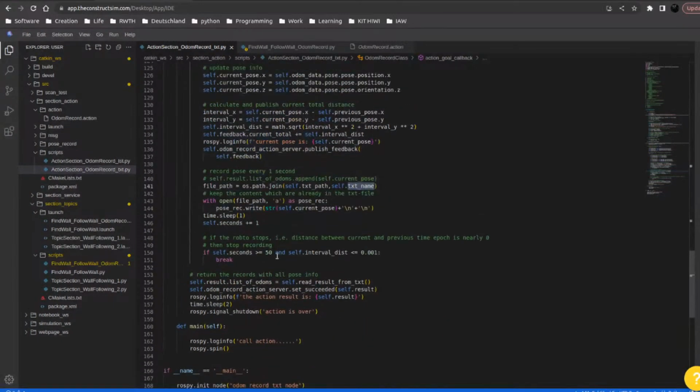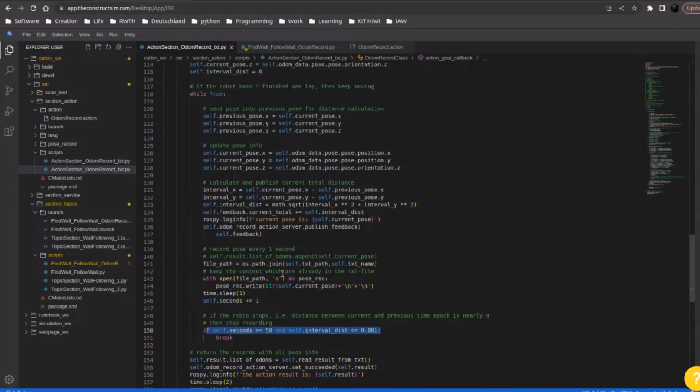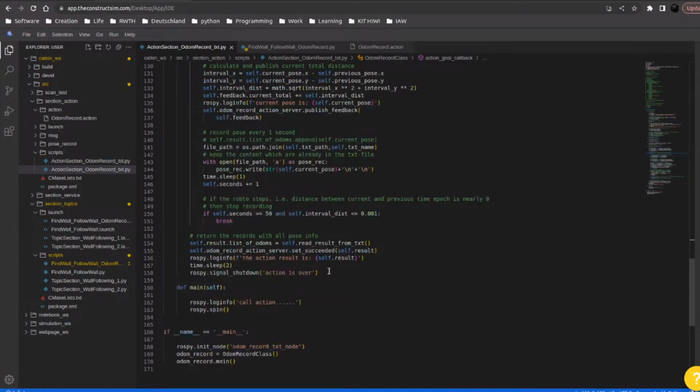After we find the interval distance is really small, nearly 0, we consider the robot has stopped and break out from this while iteration, and read the content in the txt file to print it in the terminal.